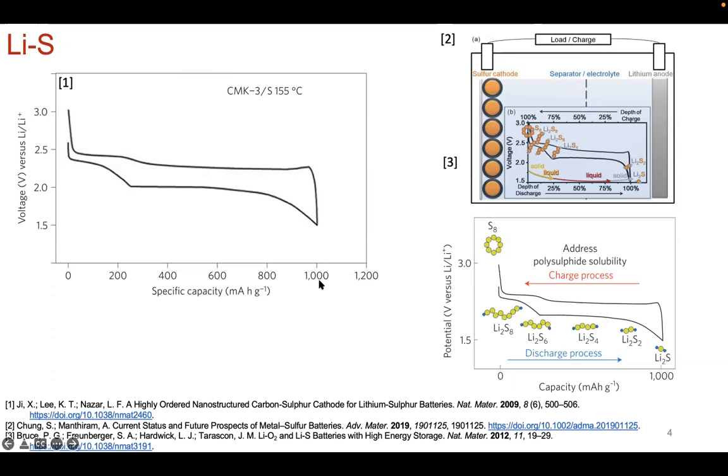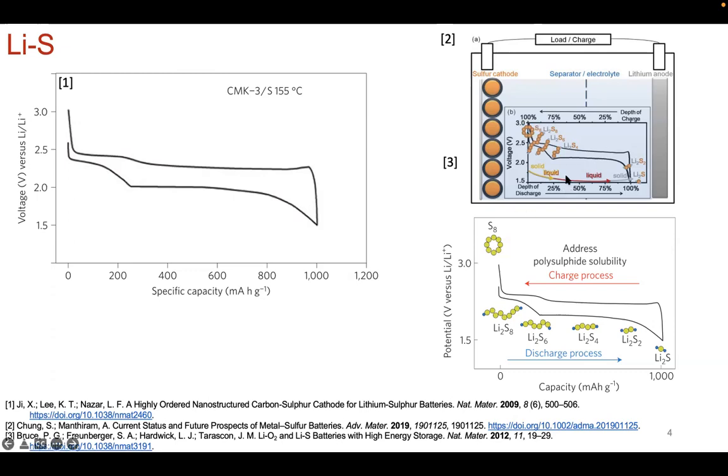So here that's 1,000 milliamp hour per gram. That's about 75% of the theoretical capacity of 1,600 milliamp hour per gram. So that's pretty high. That's really high sulfur utilization there. And you can see this work has been cited quite frequently. These are only 2 examples of review papers. But what you often see is the overlay of these lithium polysulfides on this original figure.